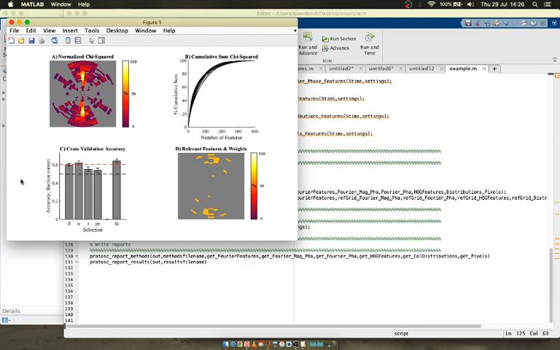Here is the cross-validation accuracy as fraction correct, with the black dashed line being the median of the chance distribution and the red being the 95th percentile of the chance distribution. You see that nothing really surpasses this 95th percentile, which is interesting, but hold on, let me tell you some more.